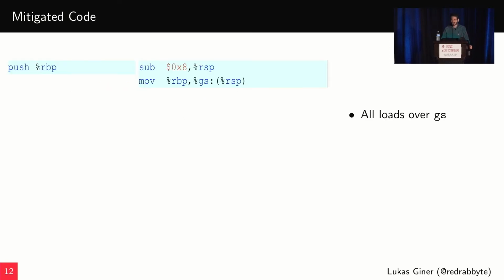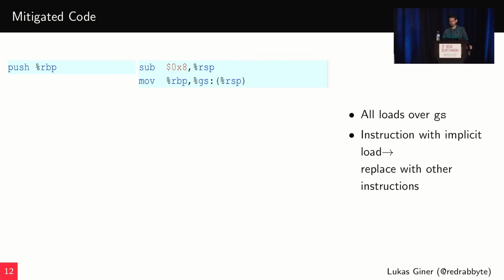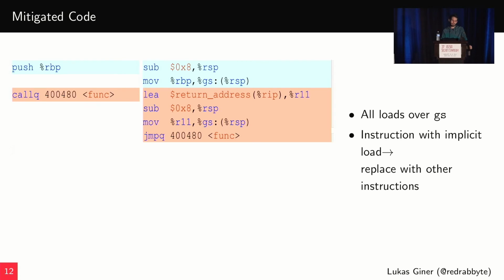So how we did this was to make just all loads GS relative. For normal MOVs, that's a simple prefix of 1 byte, I believe. For complex instructions that do not take GS as a parameter, we need to replace those as well. All of this was implemented in Clang 11. An example of those is push, which implicitly uses the stack segment register that we don't have control over. So we need to replace the entire instruction with its components, basically. We decrease the stack pointer and then write to it. So call has an included push.